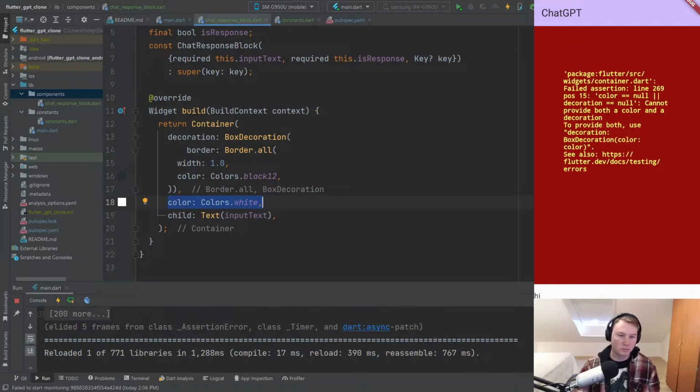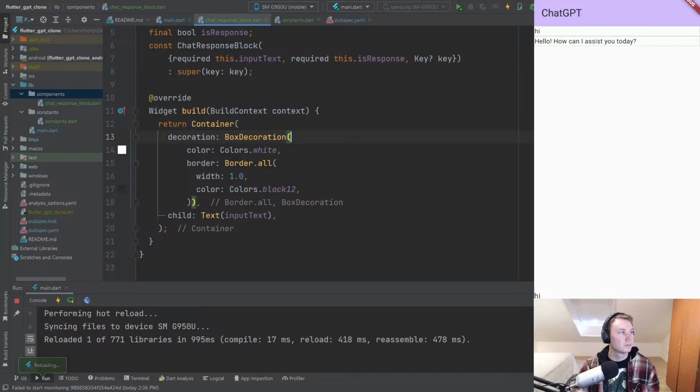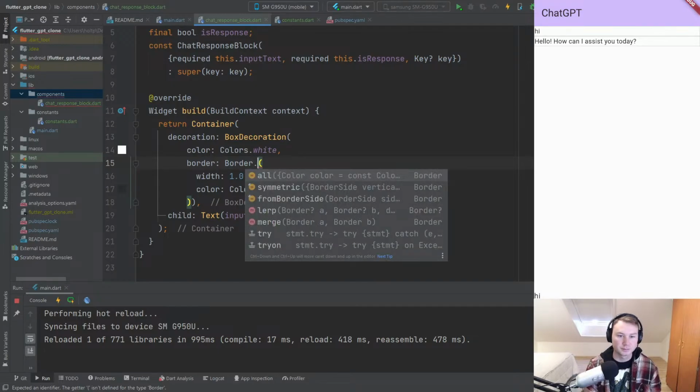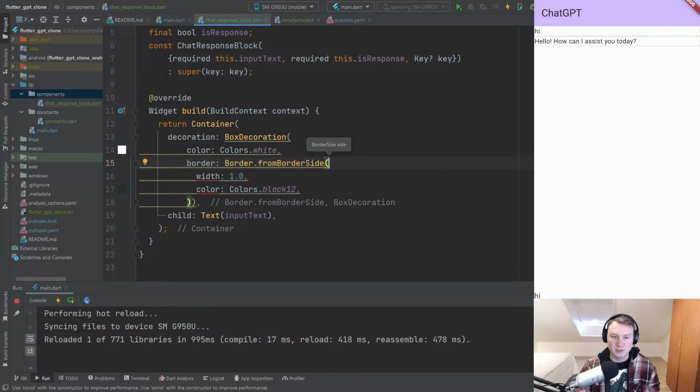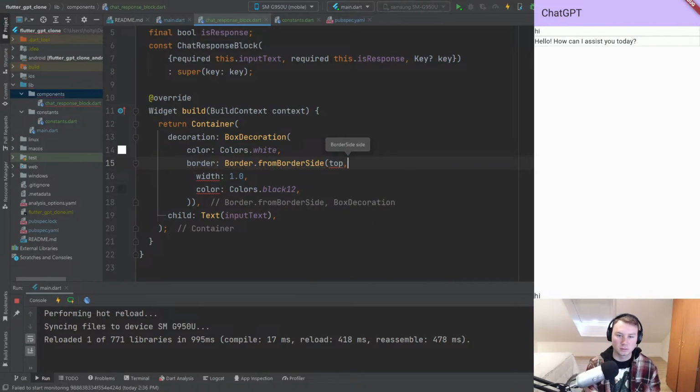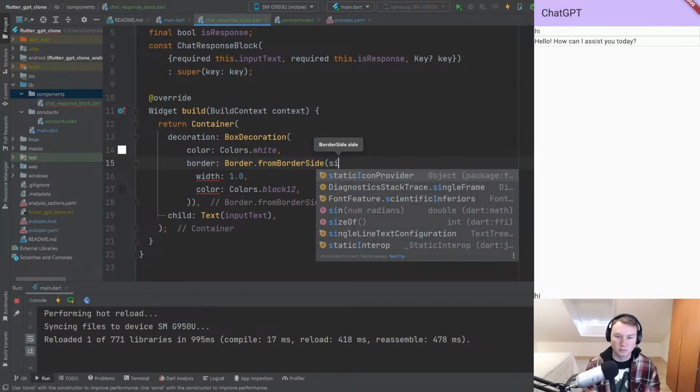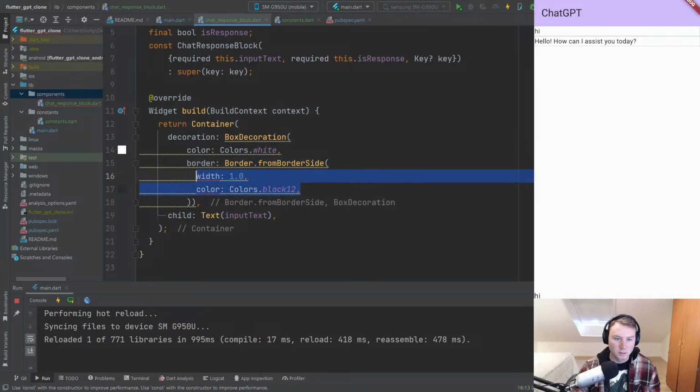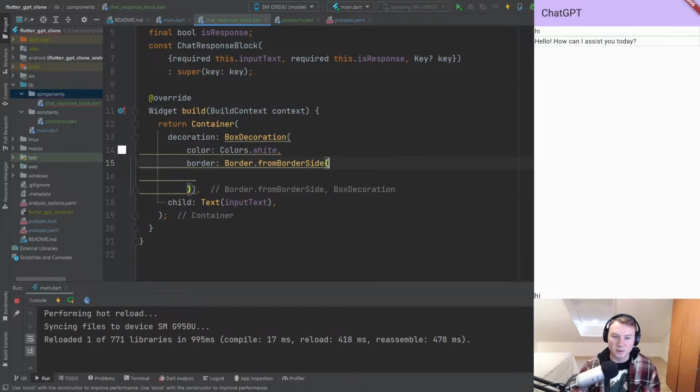Oh, I forgot it hates that. Because they both have that, so border from border side. I've never done a border on only one side.